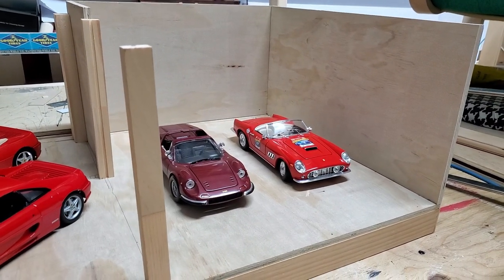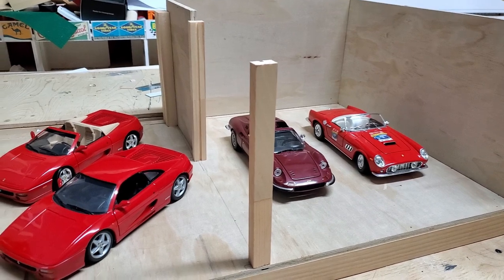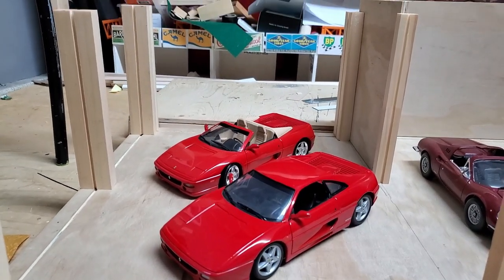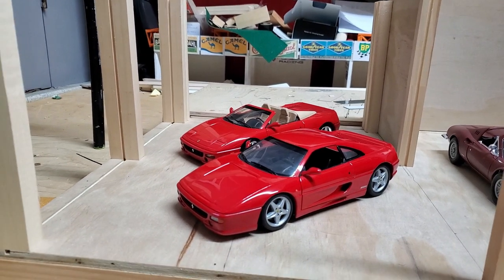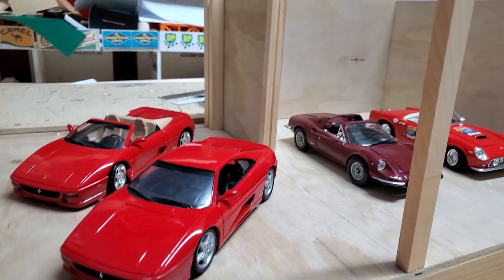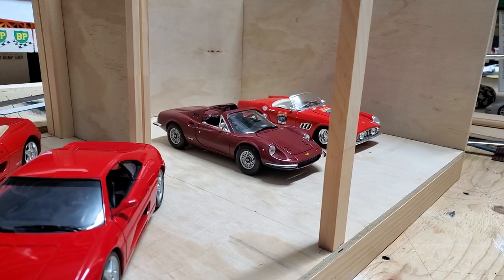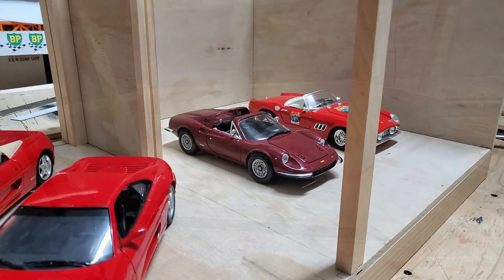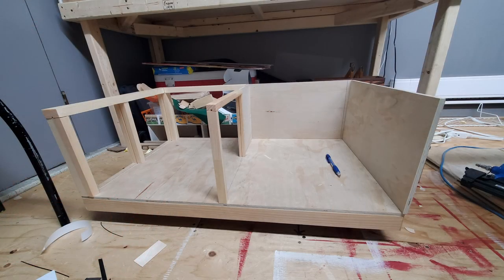All the major pieces of wood have been cut. The base is assembled. On this side here, it'll be windows all around. This is the showroom portion. And on this portion of the wall here, it's gonna be a window and a door to go from the garage portion to the showroom portion.